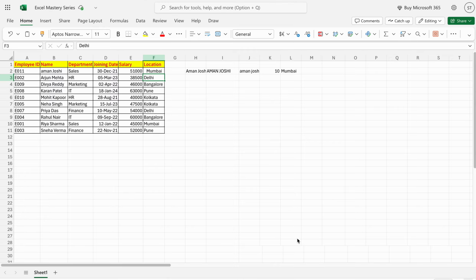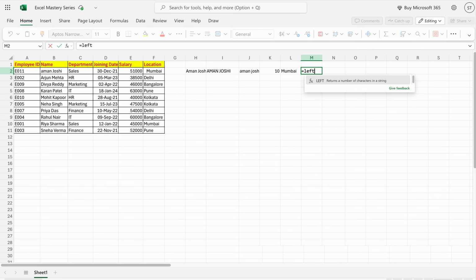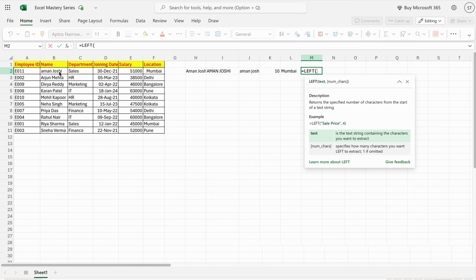Now the fourth ones are left, right and mid. These are used to extract a portion of a text. Like if you want only the first part, we can use left, right and mid. For the first, we will use left, select the cell and how many characters we want.